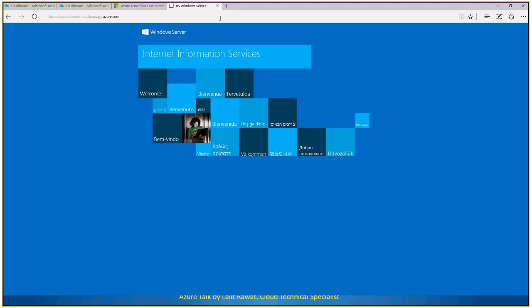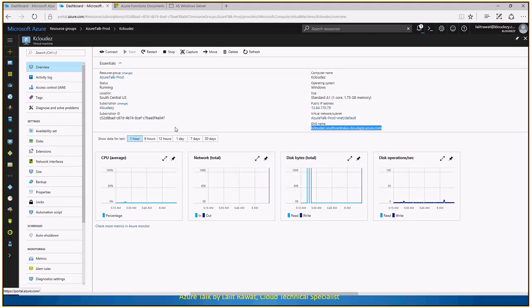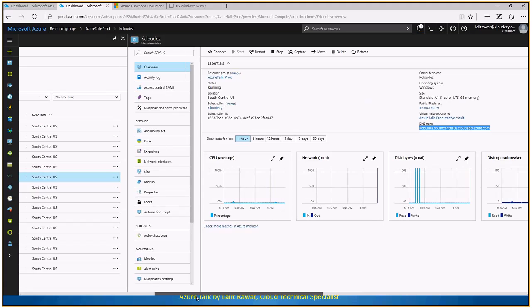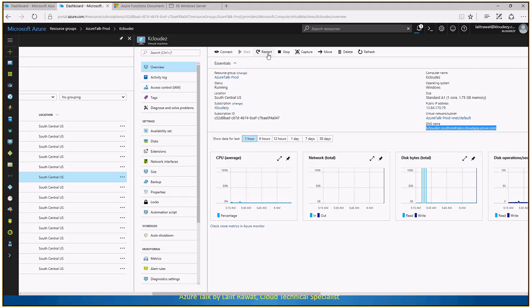Browse this, and it will be routed to this server over the internet.